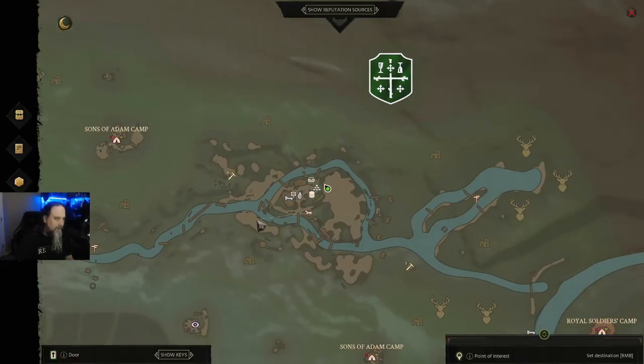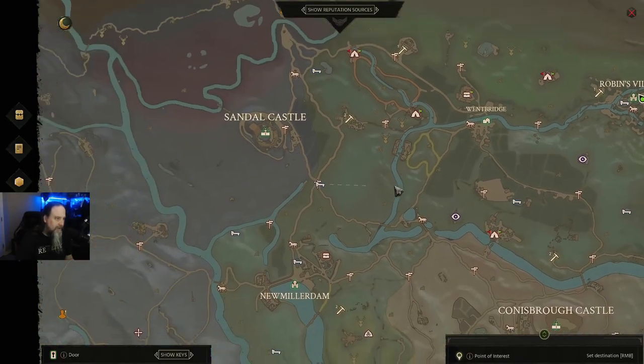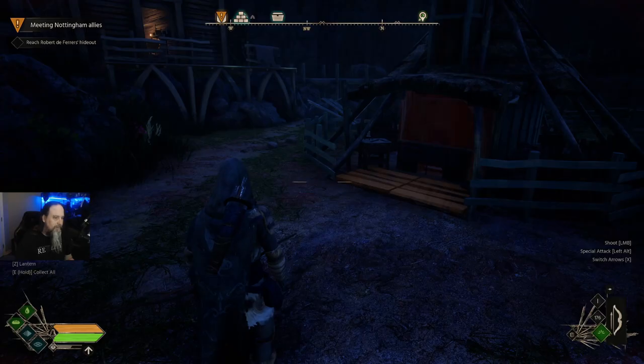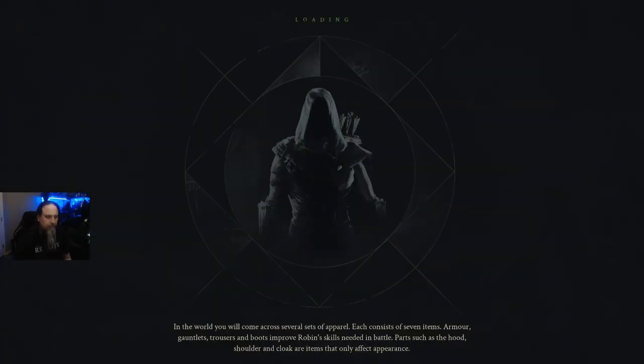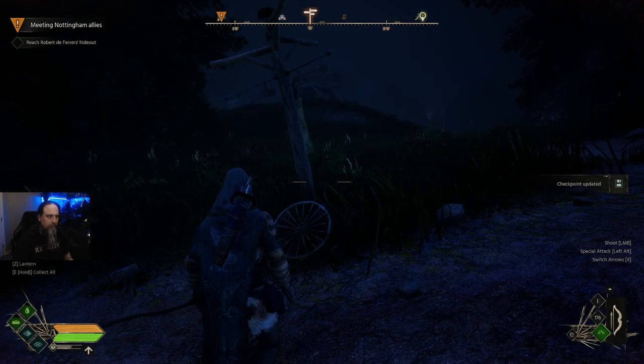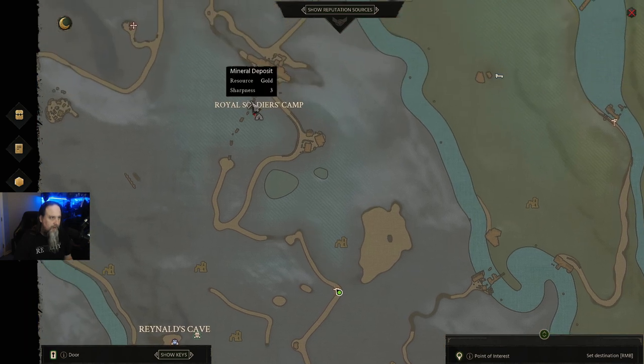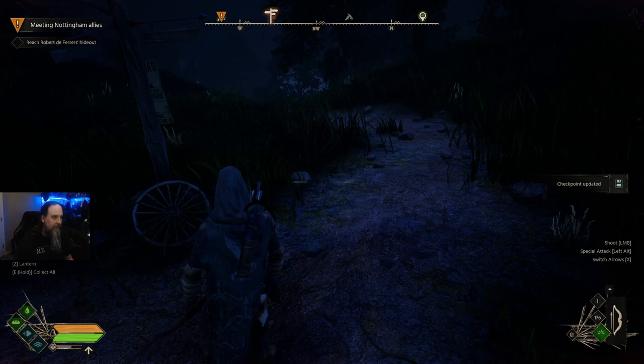So, all right, enough chit chat. Let's head over here and see if we can find ourselves a gold mine, and go from there. All right, let's go. See, yeah, right here, gold. And I wonder if the entrance is this. So we'll head towards this and then go that direction.